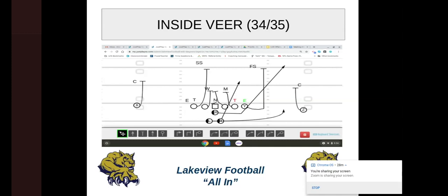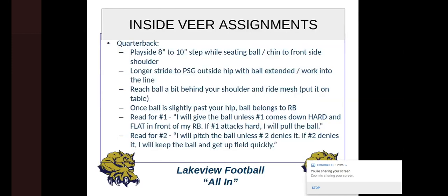As we've progressed and been here a long time, we have found that allowing these back-side linemen to get vertical and run their 45 instead of having to scoop the nose has allowed us to get to the second level pretty quickly. It does take some teaching — you can't just tell kids to run a 45-degree angle. Be amazed how many kids don't know what a 45-degree angle is. We want to make sure they understand: take that hard step and then go. As you sprint, if you see the back numbers of a jersey, leave it alone and continue to get vertical — don't stop.